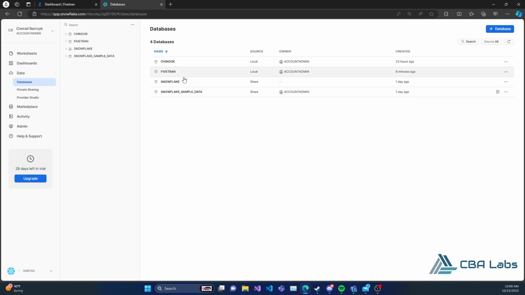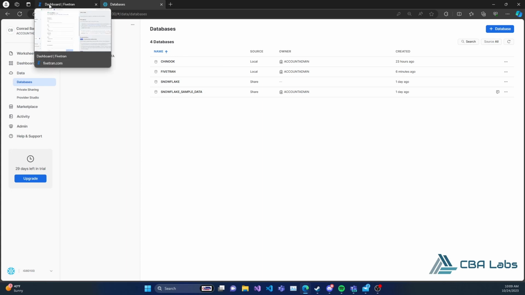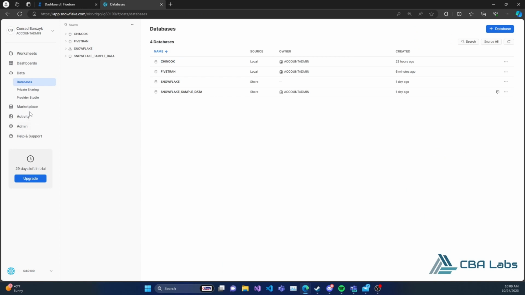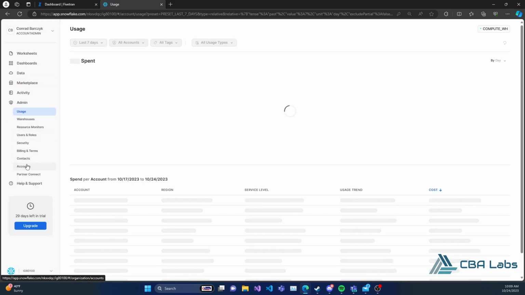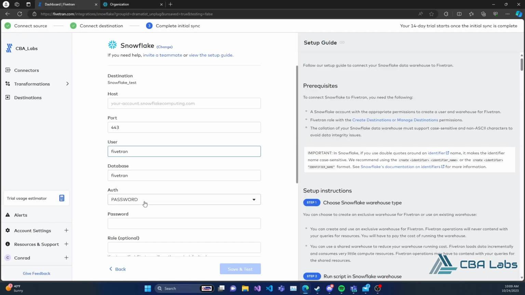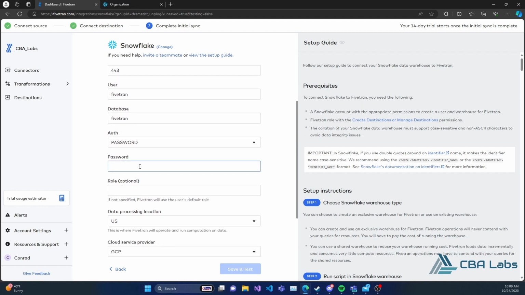So first you're going to go ahead and create a database in here. You just create and name it whatever you want. Just keep in mind you're going to need it again here for this database. You're going to give it a user. I already have a user created called Fivetran, so I'm going to use that. From here, you're going to go grab your account stuff from accounts, copy URL, come into here, and it should just go right in here for you. You just take out your HTTPS part. So that's all you should need there. You go through. Now you add your password, whatever that may be.